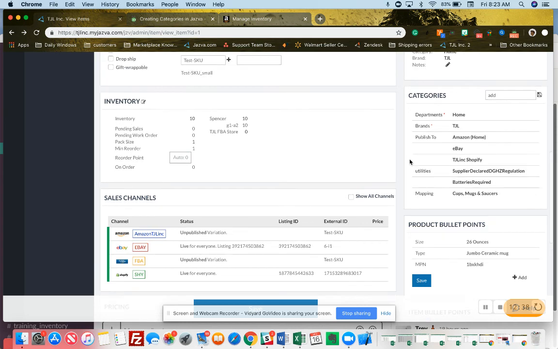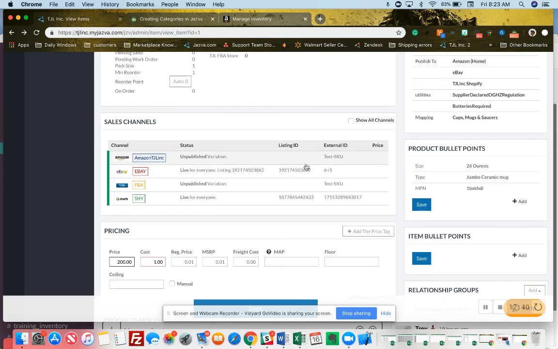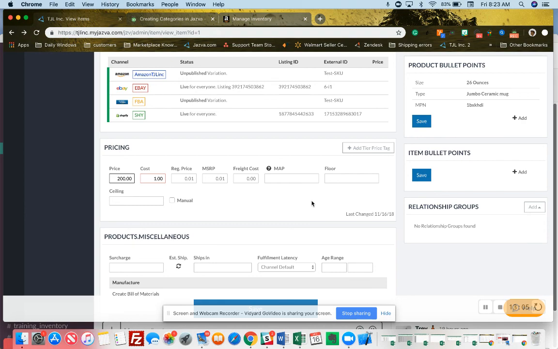With adding your categories, this is how your product will look. Certain ones will come immediately. Amazon takes a little bit longer. Walmart also has a processing scenario. Jet also. So certain marketplaces have certain regulations, so they make you wait a certain amount of time to process an order, and you'll get a response back in the time we get a response from the marketplace. So that's publishing an item with Jazva.